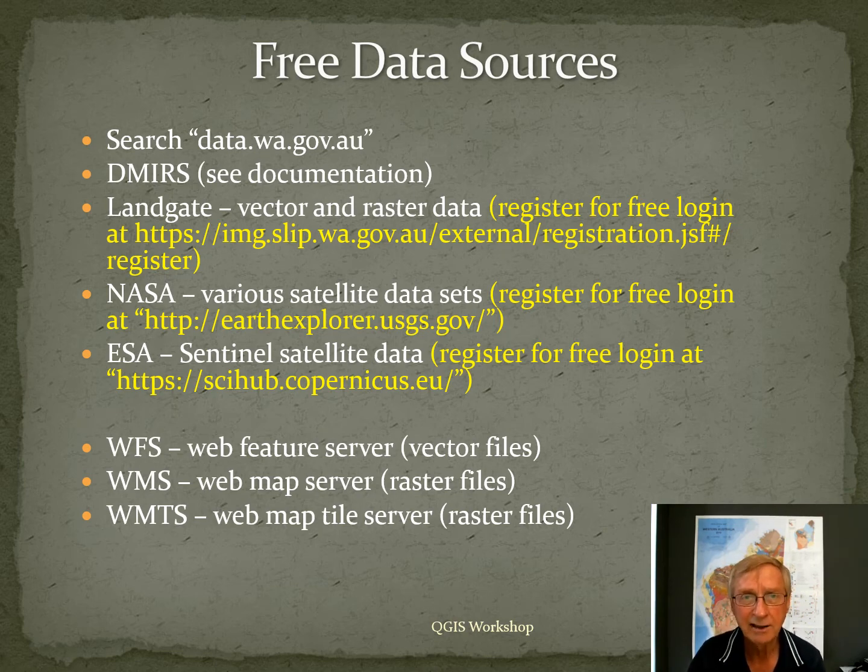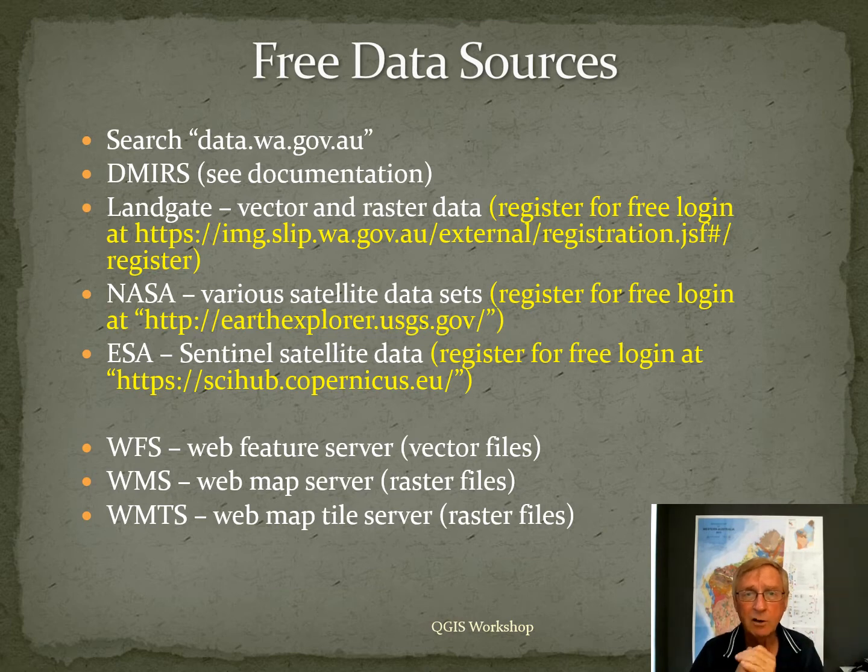There's heaps of free data sources. In the last few years, there's been a huge increase in the amount of data available online and free of charge. If you're looking for Australian data, for example, you use a data.gov.au site, or for a particular state in Western Australia, for example, use the data.wa.gov.au website. The West Australian Department of Mines and Industry Regulation and Safety have a large amount of downloadable data, as well as links for accessing data live from their website.